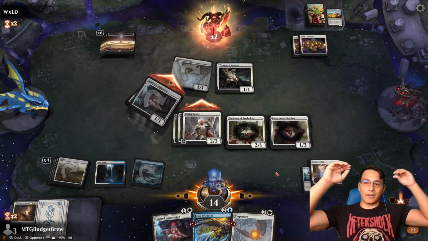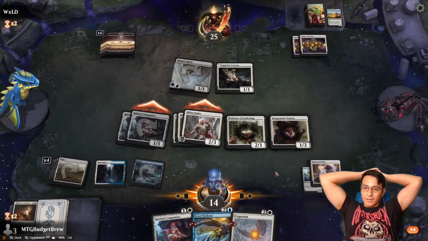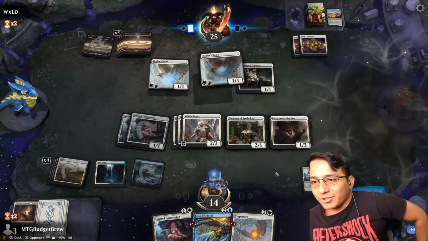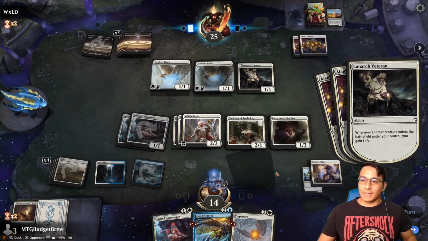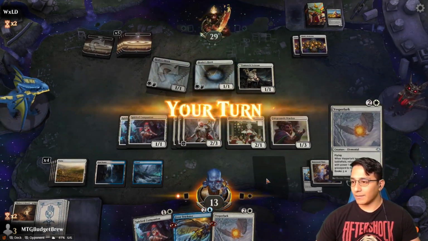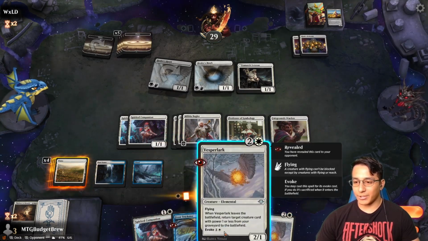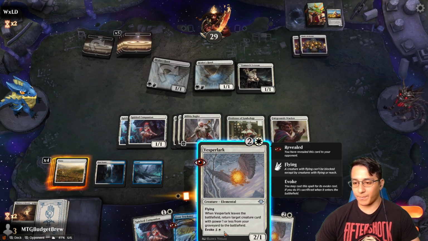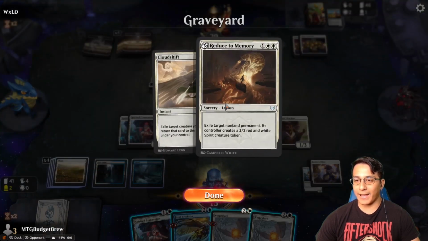Alright, we're gonna swing out here. If they block with Lunarch Veteran, we don't care. But yeah, it's about time we start swinging in, getting in some damage, start chipping them away. So far, we're doing a good job of keeping down mono white, which is good. Vesper Lark. Okay, so when this leaves the battlefield, return target creature card with power 1 or less from graveyard to the battlefield. I don't think we have any.